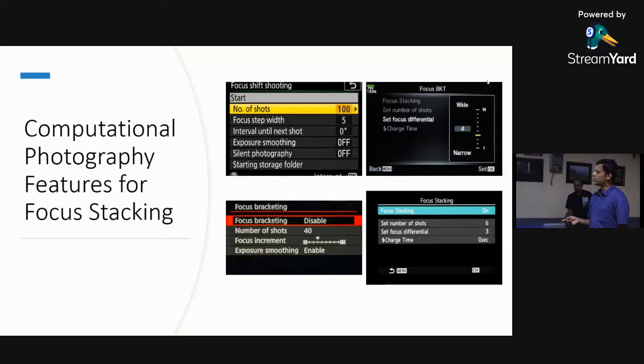Okay, I'd like to talk about some computational features for focus stacking. Many of the new cameras that are coming out have them, and Olympus does it very well. They call it focus bracket and focus stacking. Nikon calls it focus shift shooting. And of course, Canon calls it focus bracketing. All vendors do it, but people do it differently, and not everybody's done it well. Some are not done as well, but it still works.